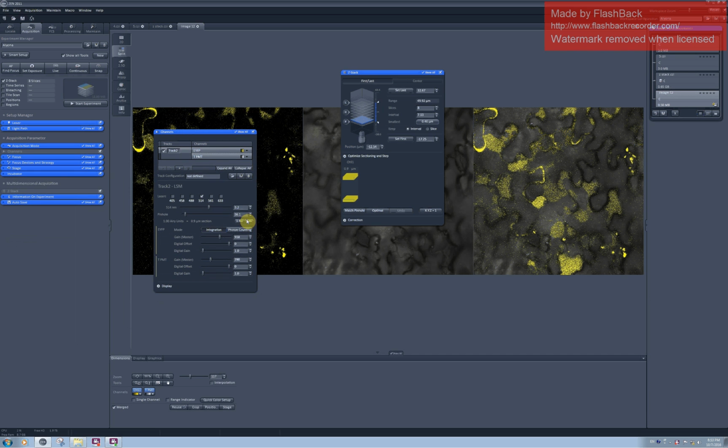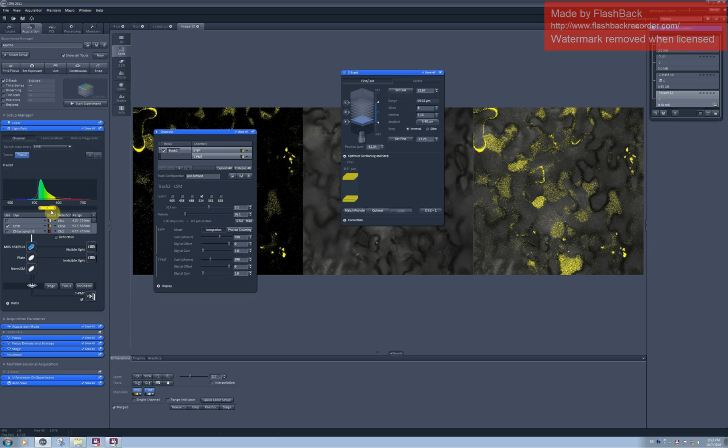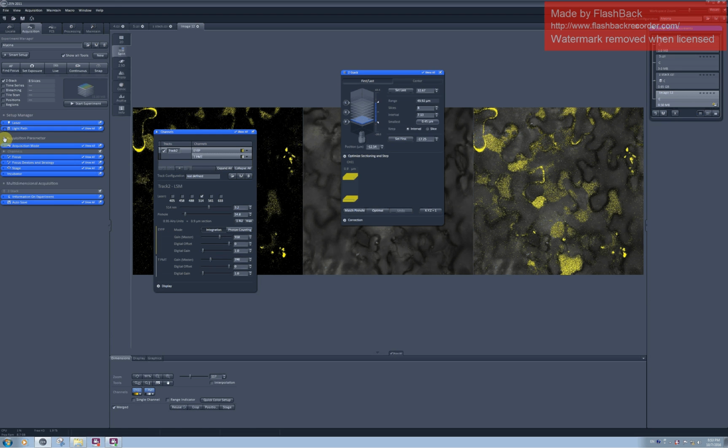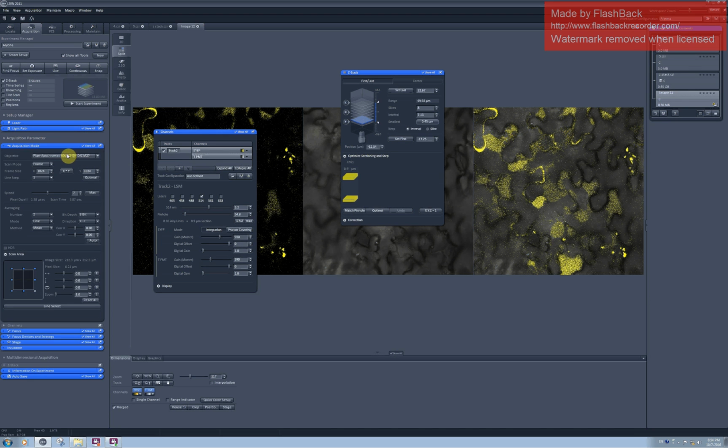And again, this value depends on the wavelengths I'm detecting. So if I pull the range of detection to longer wavelengths, you will see that one area unit will now be equivalent to a 38.1 micrometer pinhole size. And if I shrink it more, it will be a smaller number. It also depends on the numerical aperture, this number 1.3, and the immersion of the objective which I'm using.